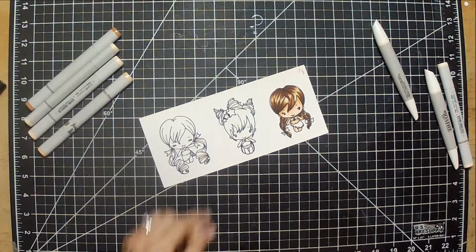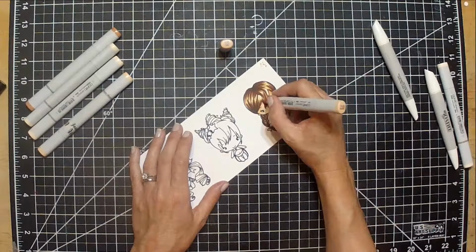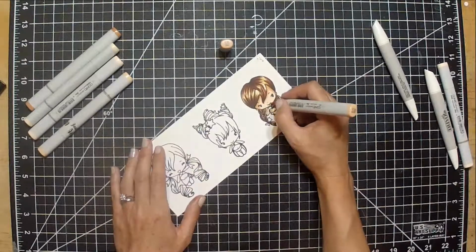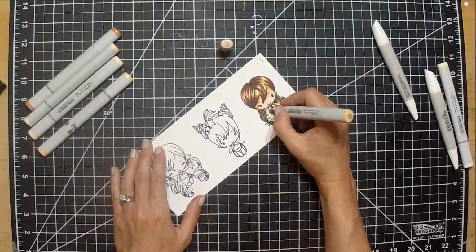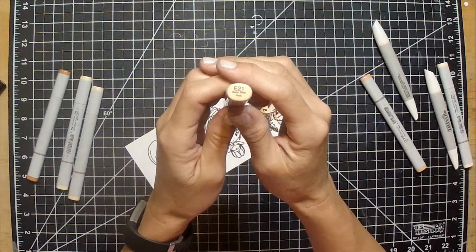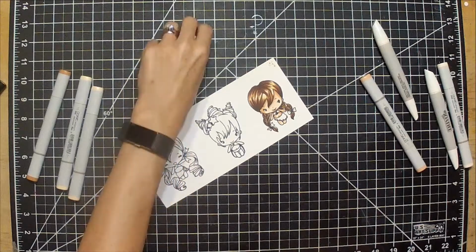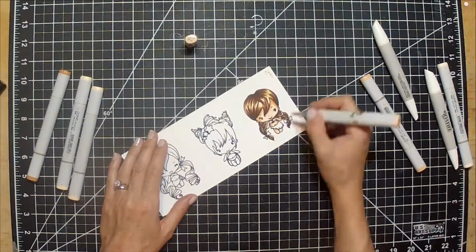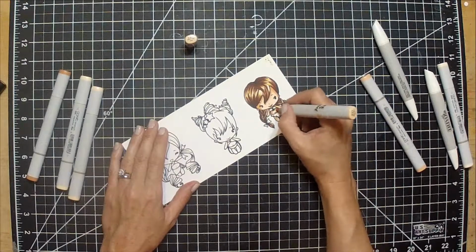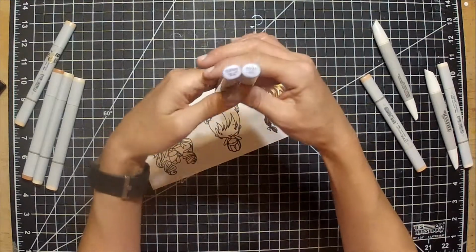to go back to a Copic. And I believe this is my E11, which is a great light shadow. This is one of those colors that you can safely go in with a shadow and not make a mess. You know, this is something that you can't get out of. So now I'm just gonna keep going in and making some shadows. This is my E21. This is gonna give more of that tan look. Doing the belly button, the nose, and just the simple shadows from the hair.